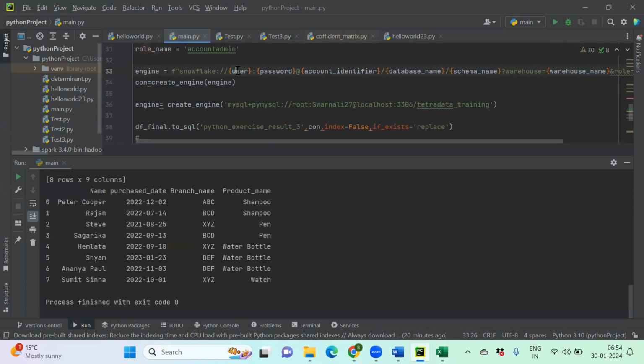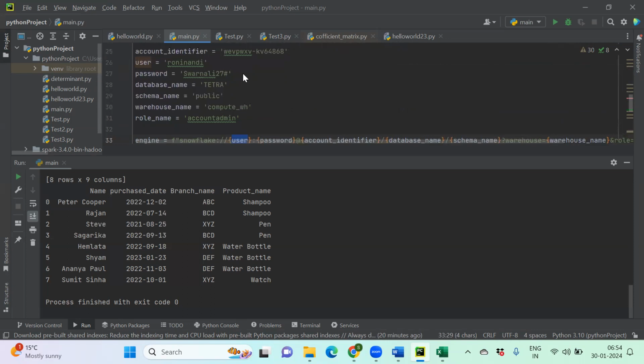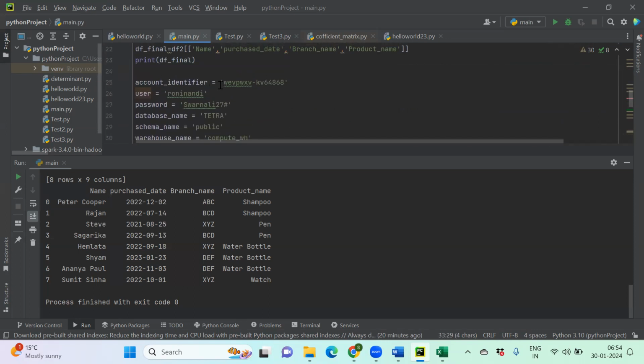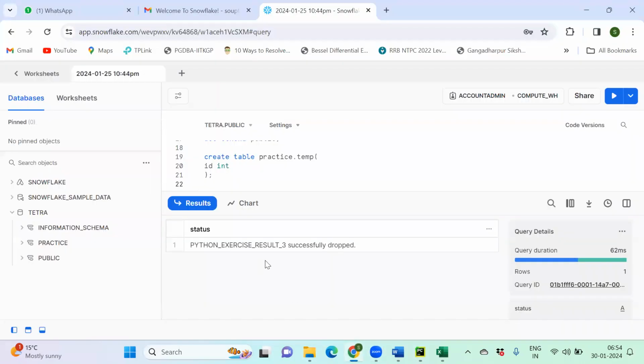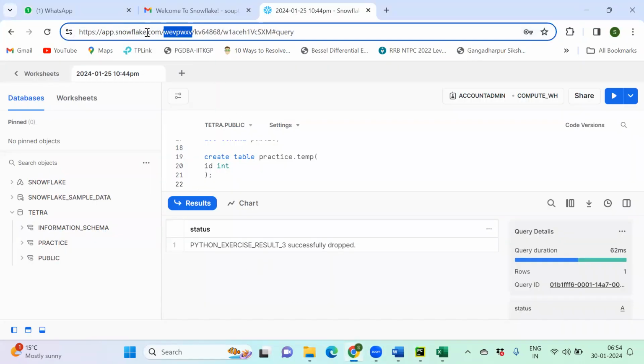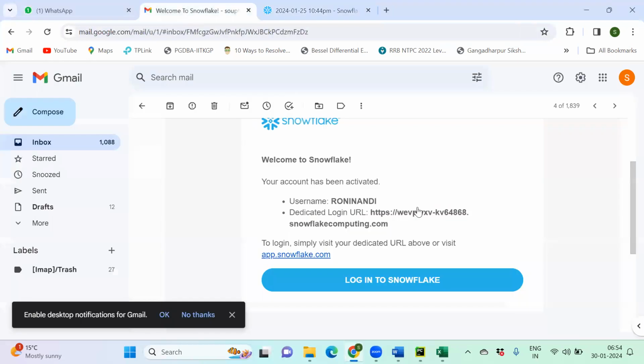I'm declaring those variables on the top side. Account identifier is nothing but this one, a combination of this one, dash, this one. If we go to my mail, we can see the account name is this, starting from this to this.